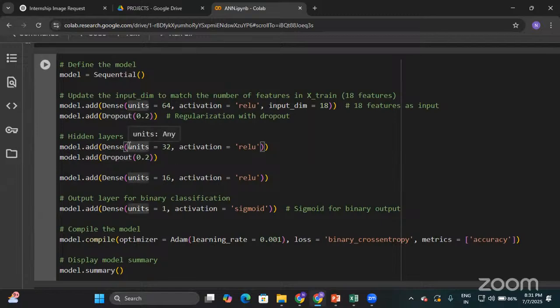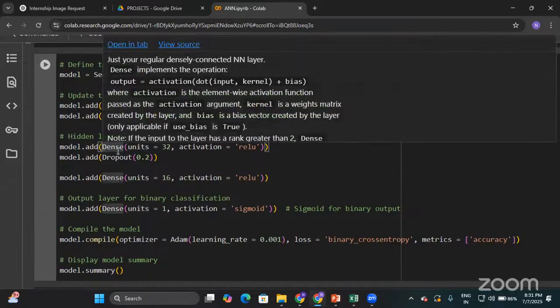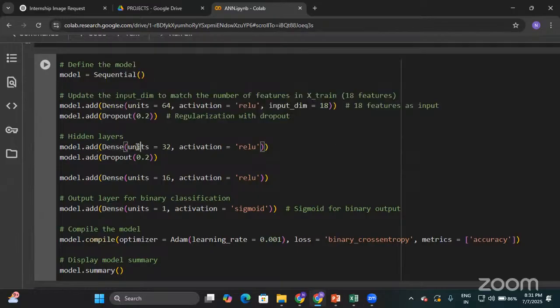Then coming to the next layer, I am adding one more layer. What kind of layer? It is again a Dense layer, a fully connected layer. How many neurons in it? 32 neurons, which means the second hidden layer contains 32 neurons. What is the activation function? ReLU. Should I keep the input dimension again? Not required. The input layer will be only one, but we can have multiple hidden layers. I am again adding the dropout, 20%, so 20% of the neuron values can be dropped.